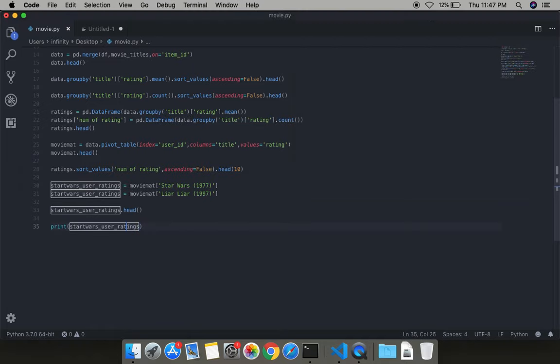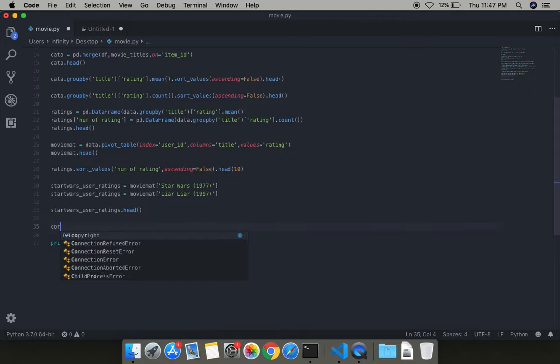So for that, let's write a small code again. Correlation: first we have to find the similar movies. Similar to what? Star Wars. Just to make a recommendation, we have to select the movie for which we have to find the relation.